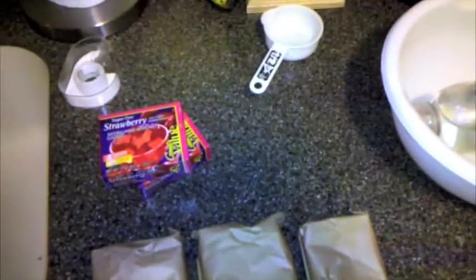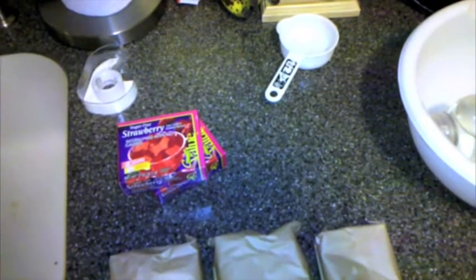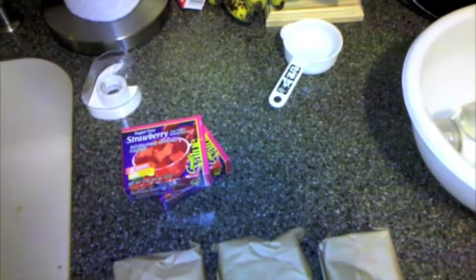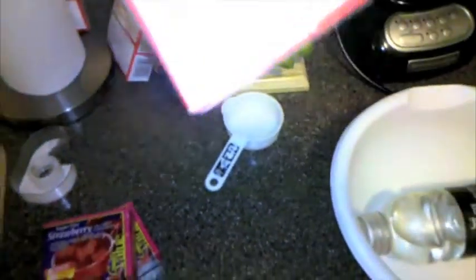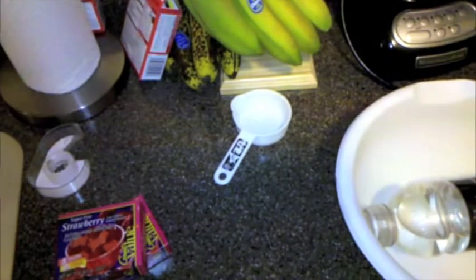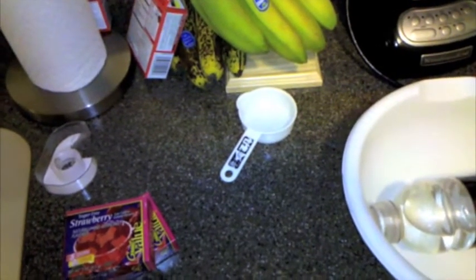It'll be 8 servings, so 16 plus, it'll be 20. I'm making 20 servings of Jello. Maybe, hopefully that's enough to cover it. We'll see. I don't know if I can add more after, but I have 2 more packages, so if I have to make those 2, I can.